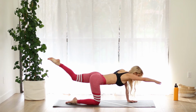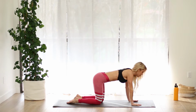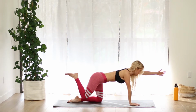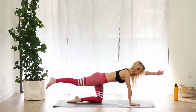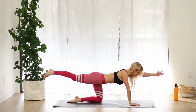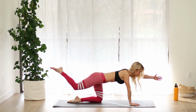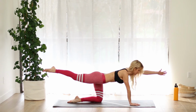All right, next time you reach out, pause, and then go ahead and put your hand and your knee back down. Paddle out the weight between your hands a little bit, and then reach your left arm forward and right leg back. Okay, take a couple breaths to just find your balance. Stretch everything super long, and then crunch everything together. Inhale, reach. Exhale, squeeze. Inhale, reach.